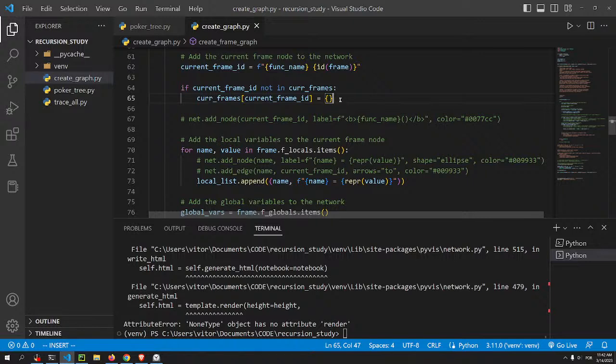If I make locals and then I just... Or maybe I can just make it equal to frame f locals. No, but then I need the globals as well. Because if I make locals equal to a frame f locals, then it becomes a nested dictionary with multiple different levels. So I'm not really sure if it's better to have a list in the end or a dictionary. So I can make this equal to locals here. Like locals, I can make either a list or a dictionary here.